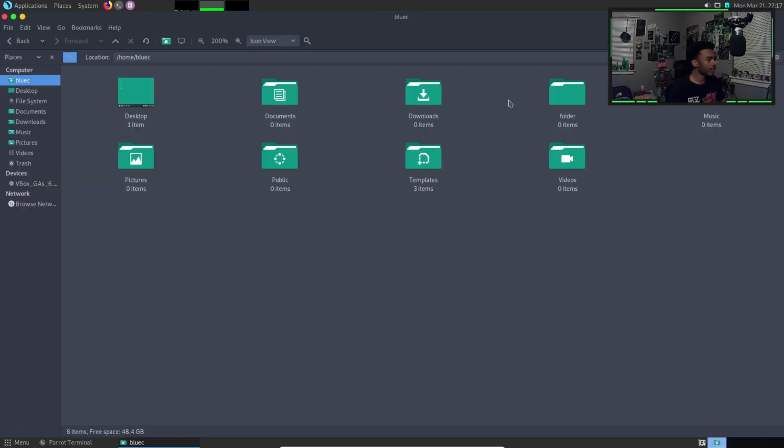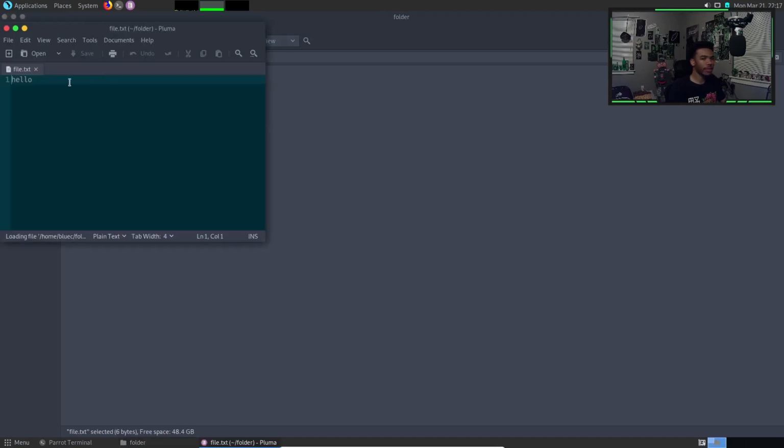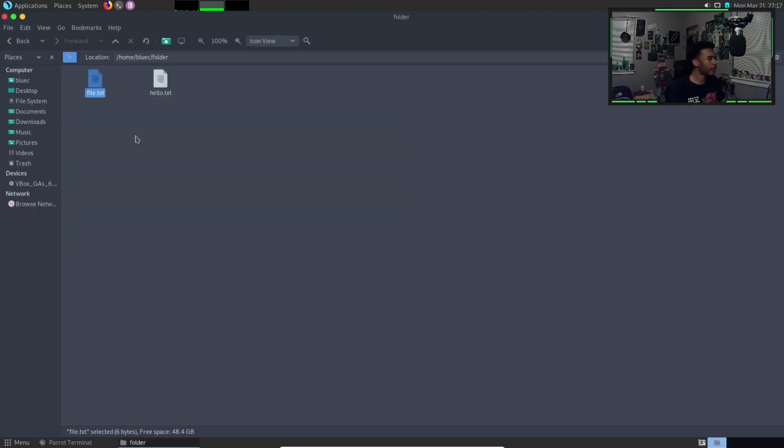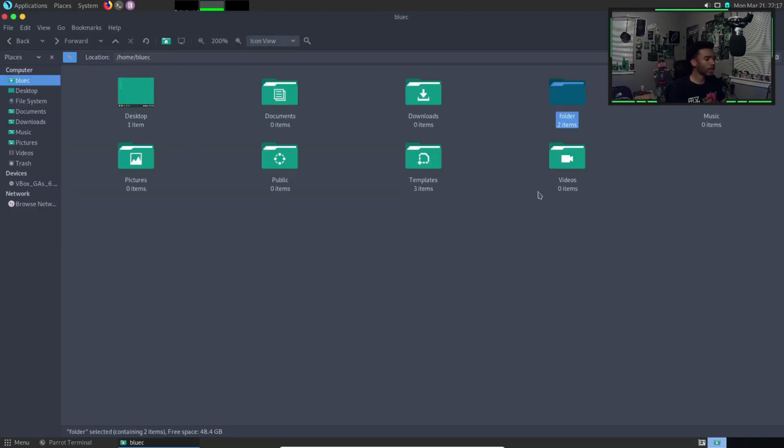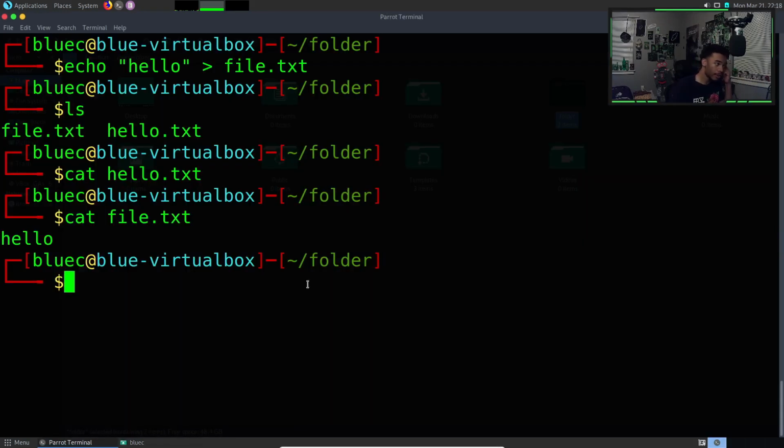And just for some context, if we go into our folder, we see we have a file.txt and hello.txt, and if we open file.txt, you'll see the hello text right there. So it's doing exactly what we could do manually with our mouse, but in a quicker format through the terminal. It's pretty cool, right? So now we have the ability to do all of those things.